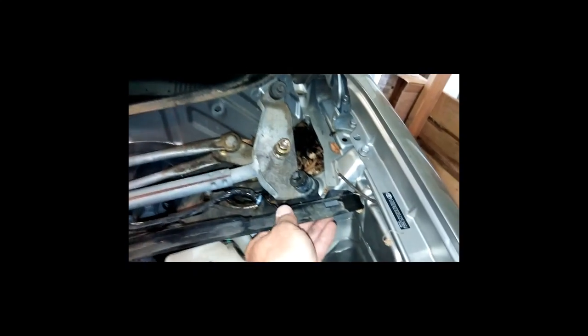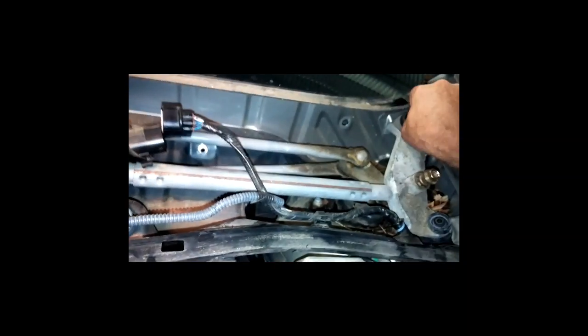Now, keep in mind, I had also taken out all the screws right here. We had one here, one there, one there, one there. Was able to get to this one here on the back side. I don't think there was any over here. Well, there probably is. But the part of the problem is in order to get to one back here, I've got to take the wiper motor and this whole assembly out. So I've loosened up these bolts, taking these guys out.